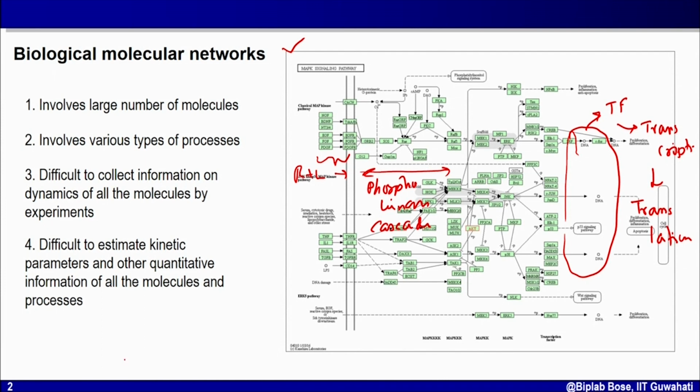If you remember, if I write a simple ordinary differential equation like dx/dt = k times x, x is the dependent variable, and k is the constant, which is a parameter. So I require a numerical value for these parameters if I have to model and understand the dynamics of x. Similarly, in these large biomolecular networks, I need to know the parameter value for each of the parameters involved in the processes, like different rate constants. And that is very difficult to calculate experimentally, and in most cases it is actually not known.